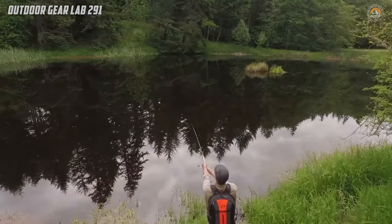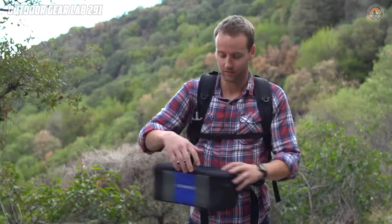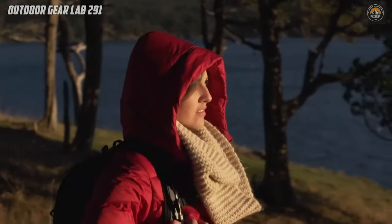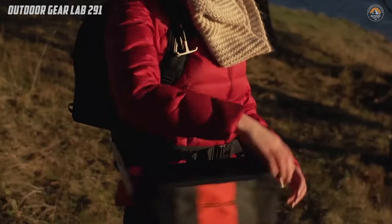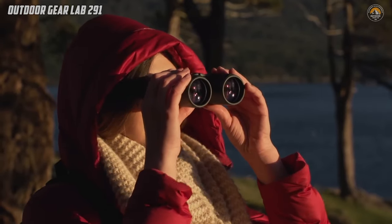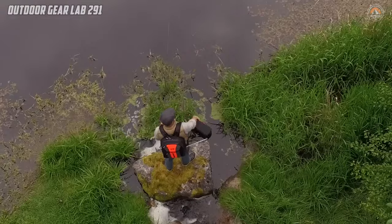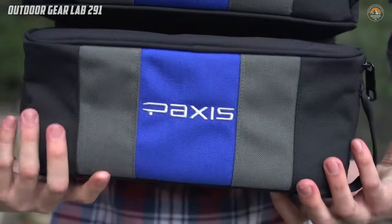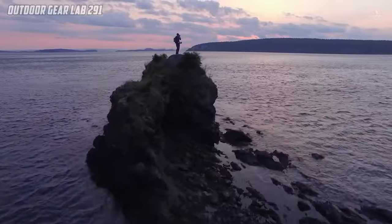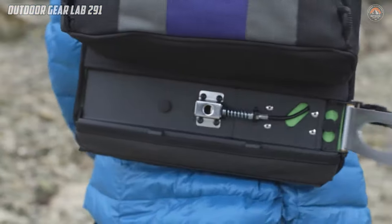What about those who love camping under the stars? Look no further than the PAXIS Twin Lakes Backpack. Imagine setting up camp as the sun begins to set, eager to start a fire and cook a delicious meal. But where did you pack the matches? In traditional backpacks, you'd have to rummage through layers of gear to find them. Not with the PAXIS Twin Lakes — its clever design keeps your essentials within arm's reach. With a quick swing of the backpack, your matches are right in front of you.